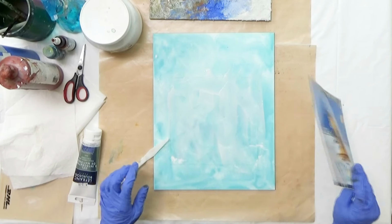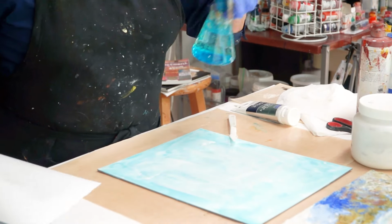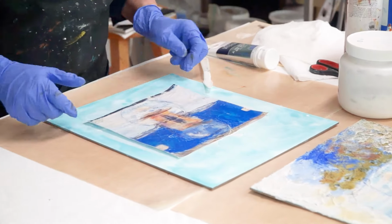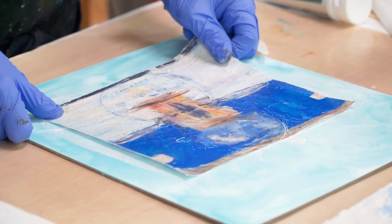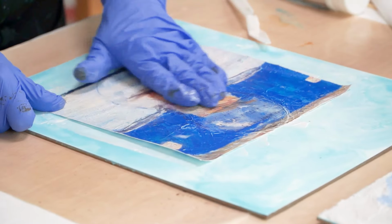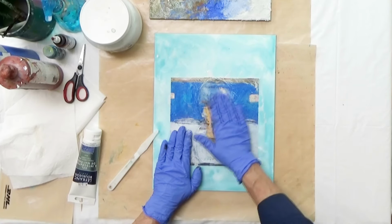One of the things I like to do before I put this on there is, because this is dry and it's going onto a wet surface, I just take a little bit of water and lightly mist the back, and you see how it wants to curl up. So it's going to help it not to wrinkle quite so much. And before I press it all the way down, I get it centered within my lines. And of course, if you're not doing a shape like this, then you can be much more random in the placement.